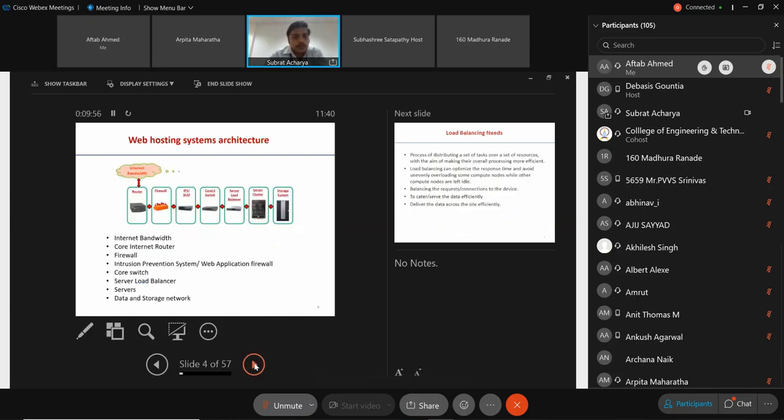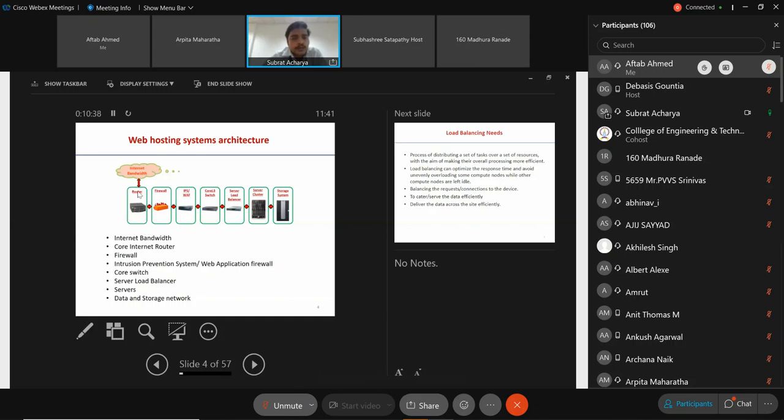So here I have shown this web hosting architecture. Now, as I showed in the previous slides, when I say internet bandwidth, I can take 2, 3, 4, or whatever possible number of internet lines, and how I will serve across them. So that is also one type of load balancing, because when we have multiple links, you will check through the algorithm which link is giving less latency, and which link is at that particular time more loaded. Those types of algorithms are an input to the machine learning model when it comes to internet bandwidth. Similarly, this router is an endpoint for this internet connection.